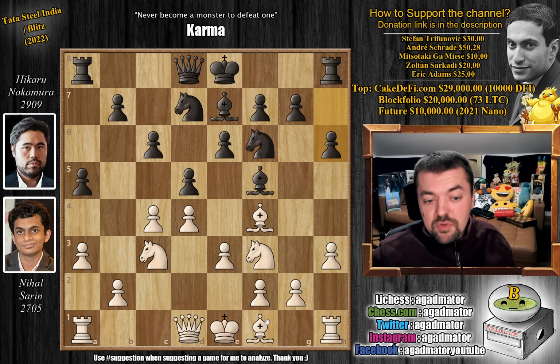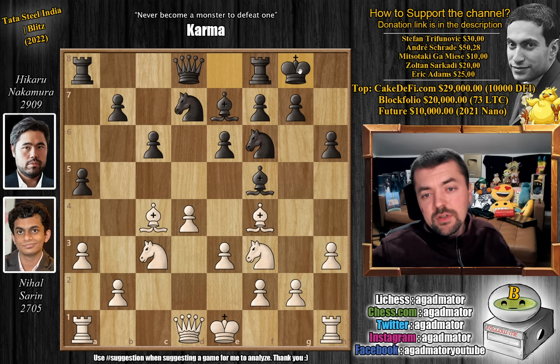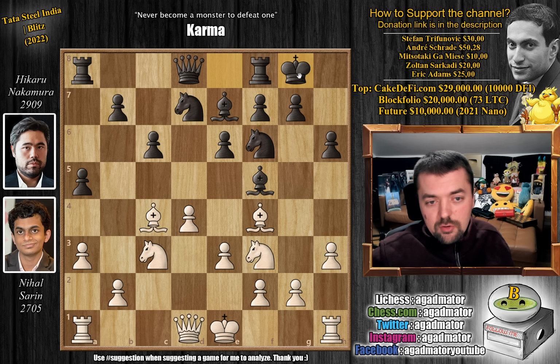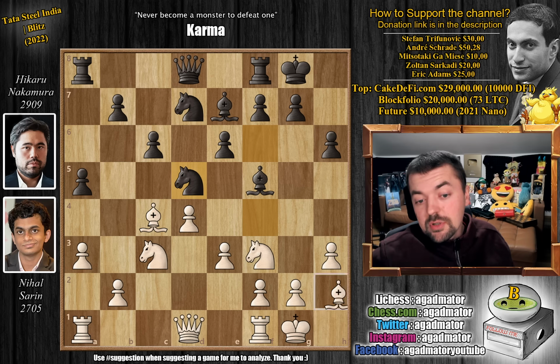So h6 with bishop to e2, and now d captures on c4, bishop captures and castle. So some very standard queen's pawn opening stuff here. We have castles and now knight to d5. Again, a nice idea, trying to trade off as many pieces as possible. And now bishop to h2.